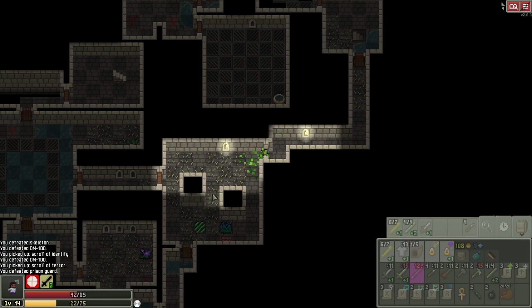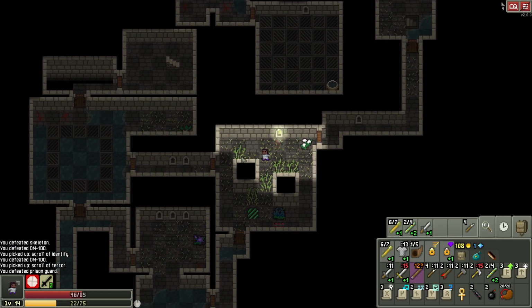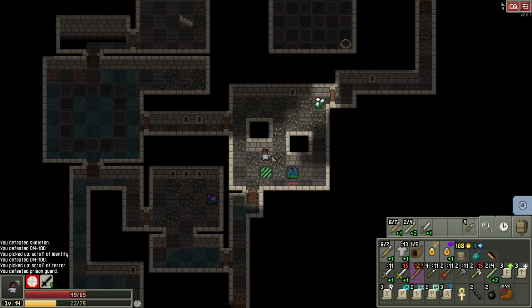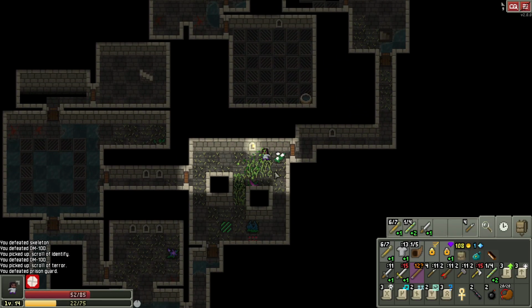So if kiting back to the door wasn't a thing before, it definitely is now when you have this mace. Yeah, so we're just going to heal up off the dewdrops then. I do feel like the wand of regrowth is better than the 1 point of strength because of this.